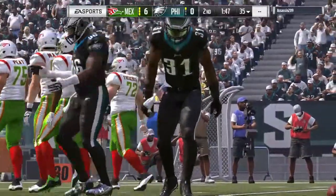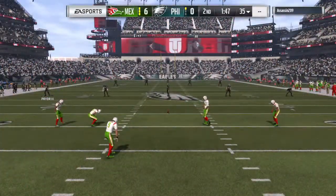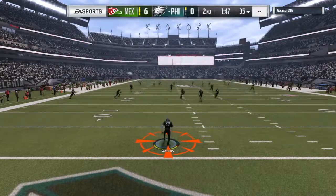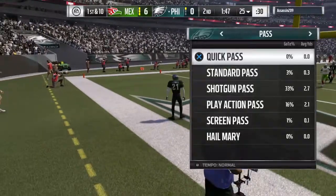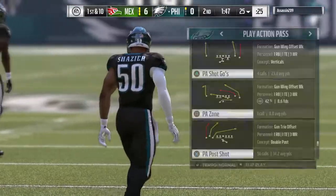I know it's easy to kind of shrug off a blocked extra point, but this game is shaping up to be a tight one. The second half, this could prove crucial. Yeah, we might look back on this one. We'll have to wait and see. And they will not get a chance to return this one as it's through the end zone for a touchback. Philadelphia getting set to take the field.